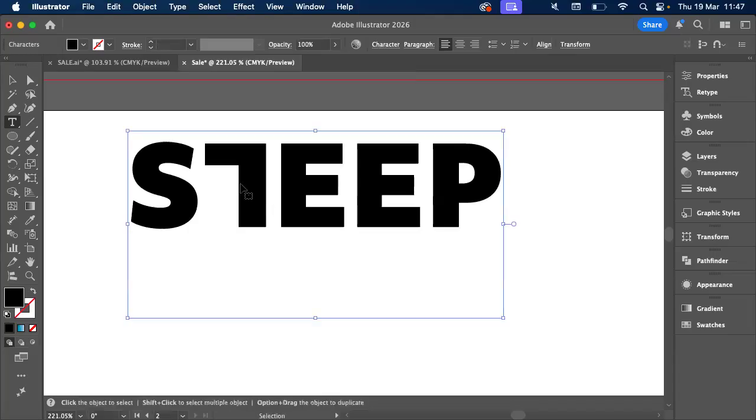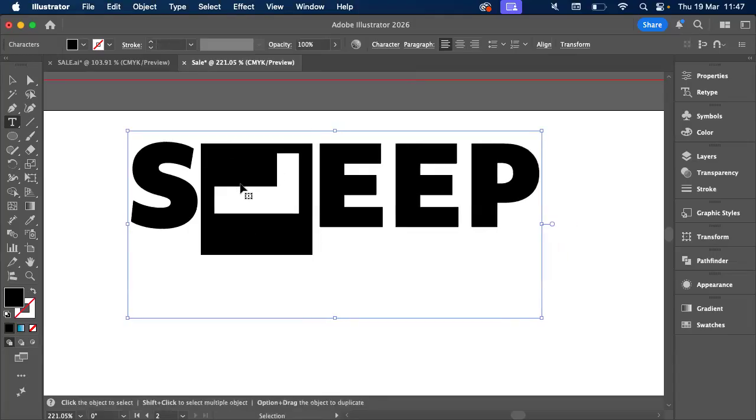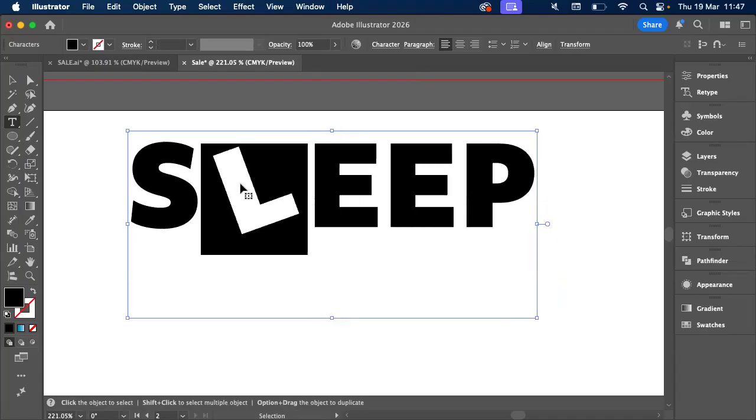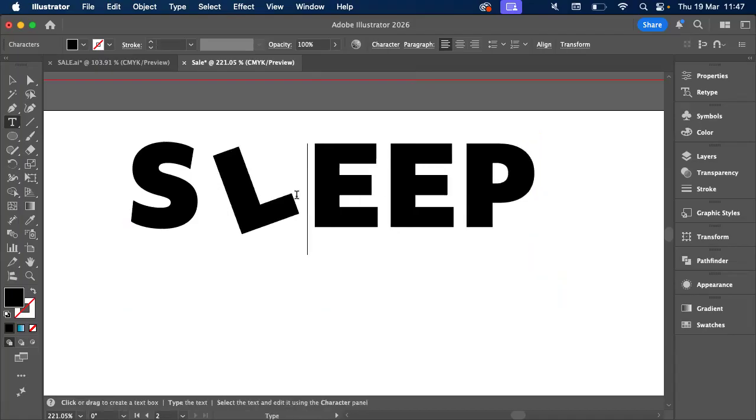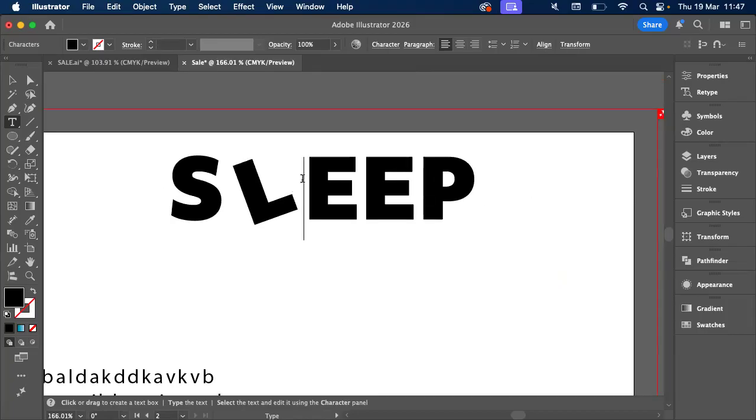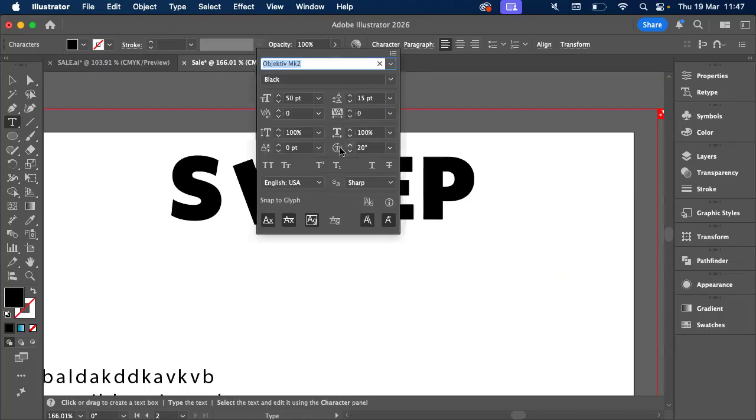You need to have a letter or a pair of letters selected. When you rotate it, it turns it within the box. So now my letter L actually looks like it's about to fall asleep, so it's falling over. So that is what your character rotation is for.